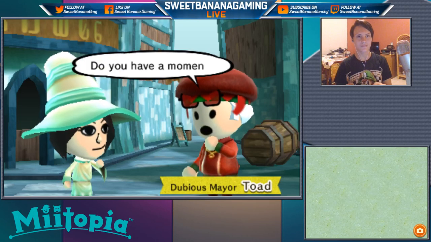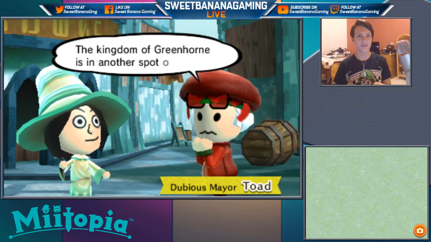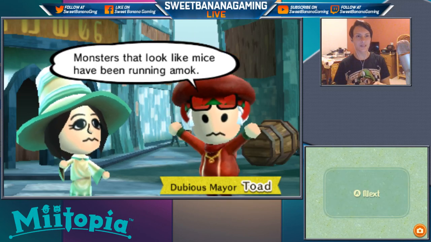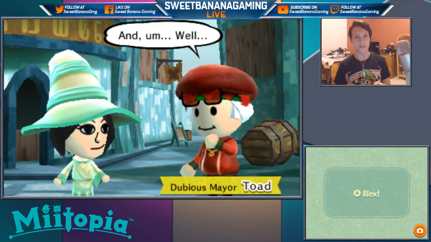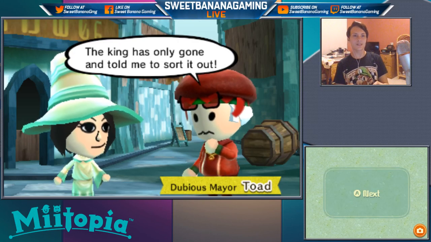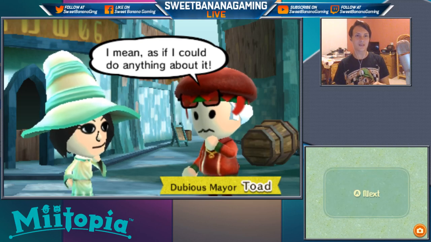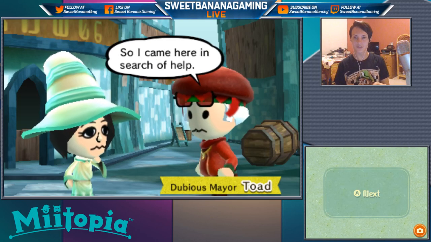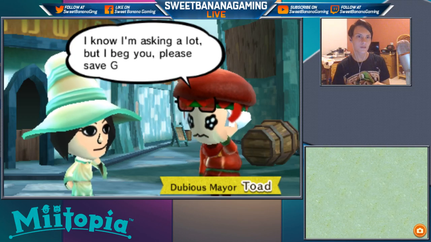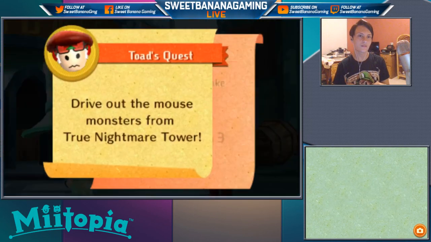Oh, do you have a moment? So lately, it's like this. The Kingdom of Greenhorn is another spot of bother. Monsters that look like mice have been running amok. Pikachu? And, well, the king has only gone and told me to sort it out. I mean, as if I could do anything about it. Get some chickens. So I came here in search of help. I know I'm asking a lot, but I beg you, please save Greenhorn.